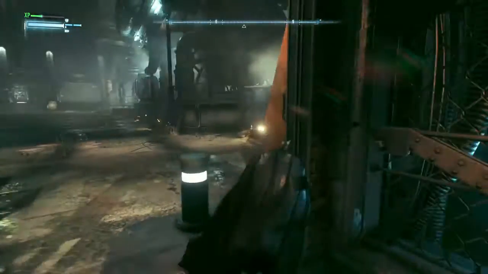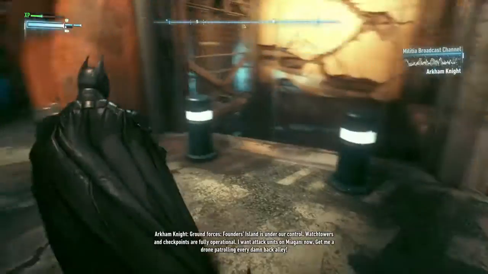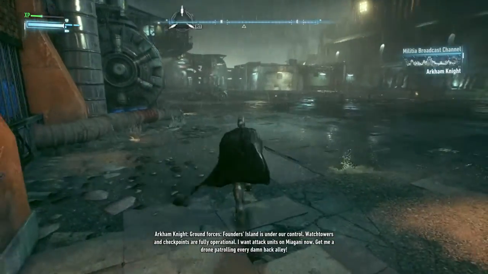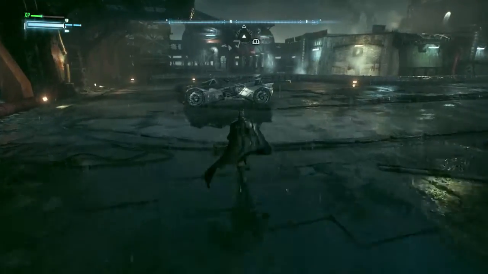Okay. Ground forces. Founders Island is under our control. Watchtowers and checkpoints are fully operational. I want attack units on Miyagani now. Give me a drone patrolling every damn back alley. They're not happy with Batman.